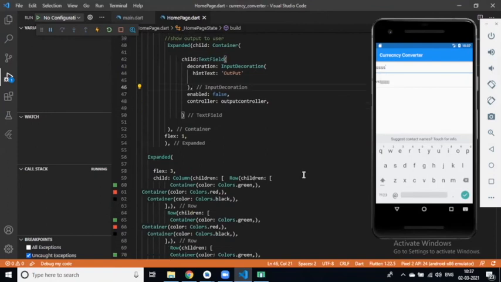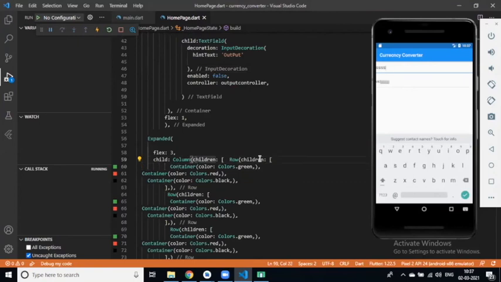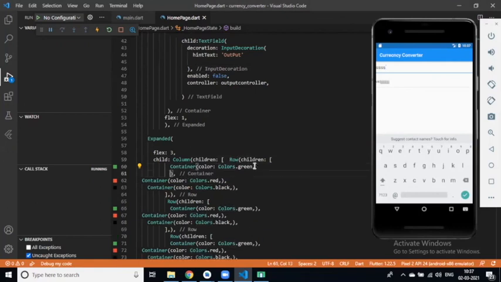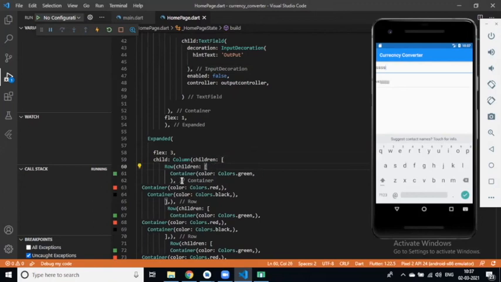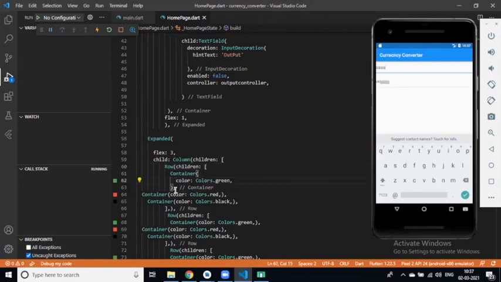Now we have to create a button. In this column, in this row widget, we have 3 containers.